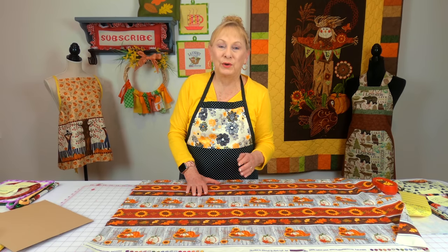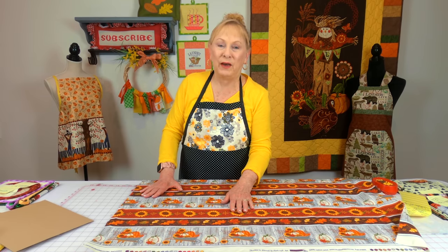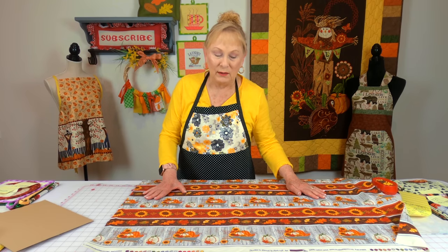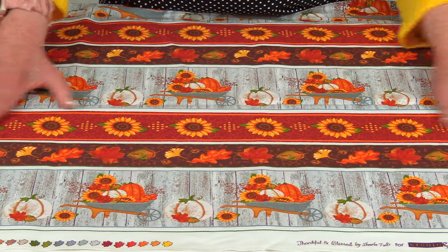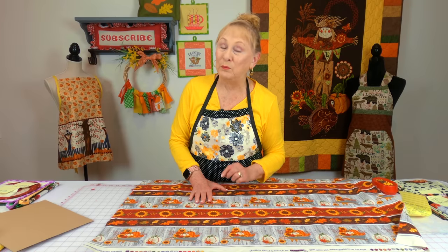I'm going to be talking a lot about panel fabric to make your gift sewing projects much easier and faster. This is a type of fabric you can use on a semi-homemade project — for instance, buying a plain placemat with no print on it. You could cut any one of these rows out, whichever one you wanted or even two, and turn the edges under and stitch it onto either the lower edge or the side edge of your placemat. It will be just a beautiful project and will look like you made it all yourself. So start looking at panel fabric.